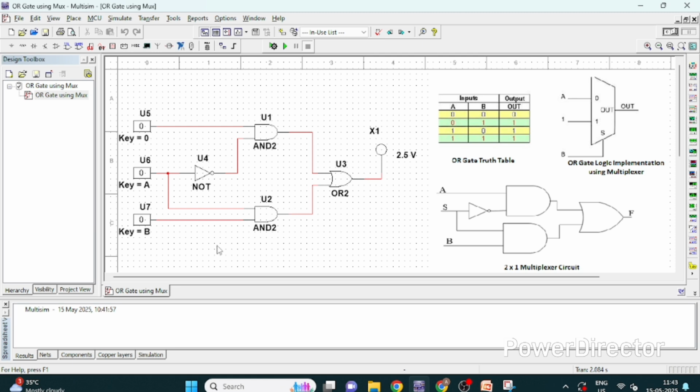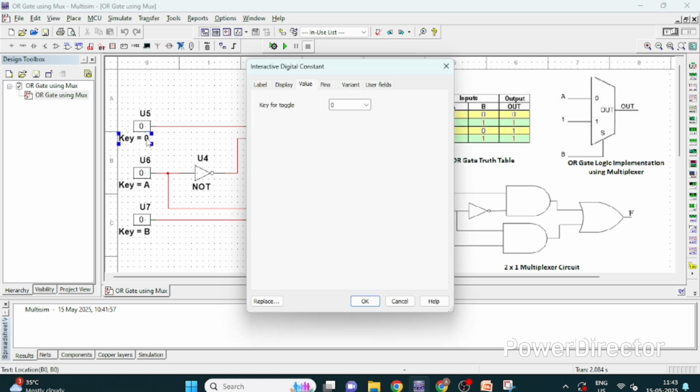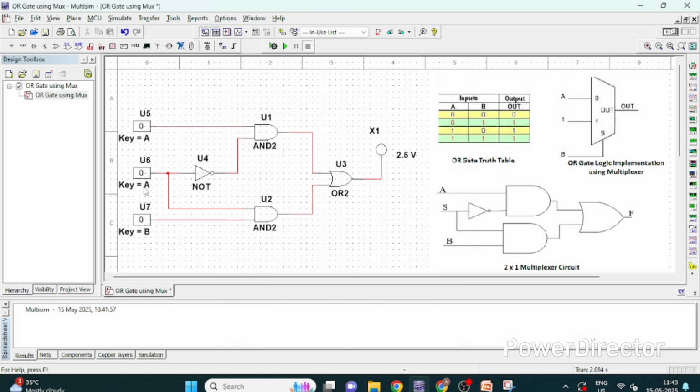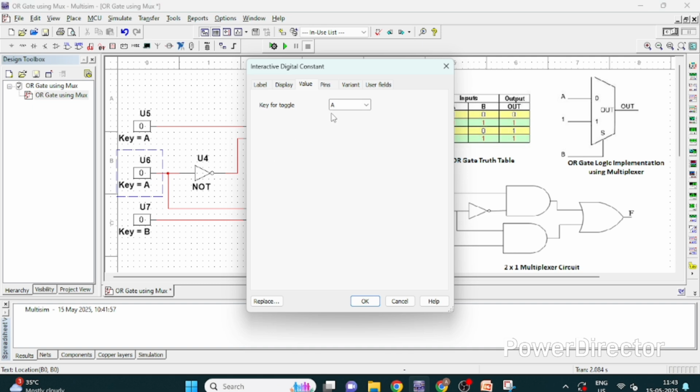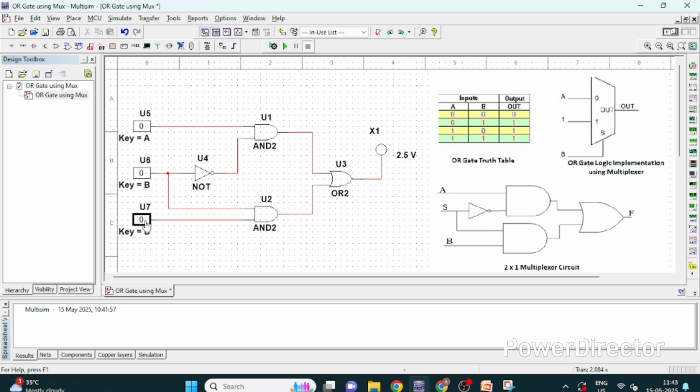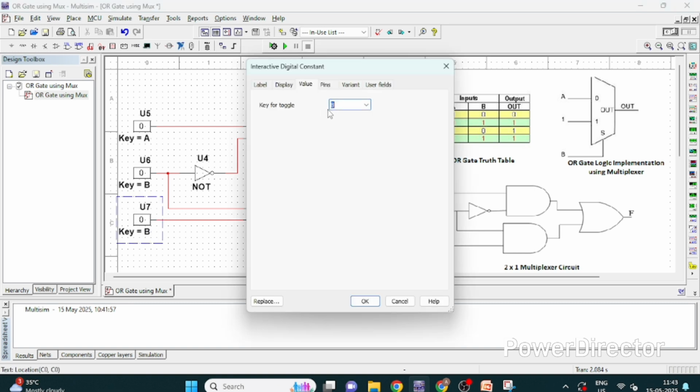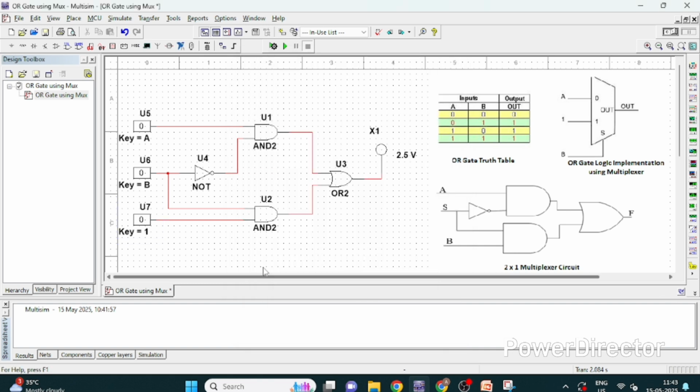Let's see the 2x1 multiplexer diagram here. And what we'll do first, we'll just rename the variables so that we can map our logic with the logic diagram. The first input is A, then this is select line. We have taken B as select line, so let me rename this to B. Okay, and then we have this second input. Its name is also 1 and its value is also 1. First let me rename its name to 1 and then value to 1.